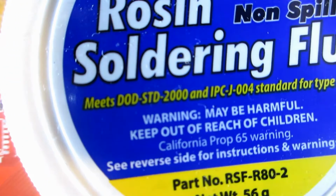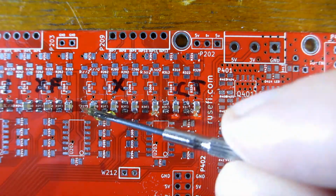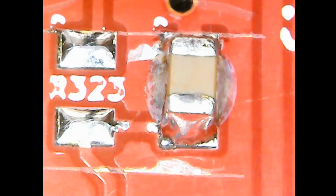Other experiments was to apply some good flux on the old solder joints, put it back in the oven and then see if they become shiny like it does with a soldering iron. Absolutely no difference.